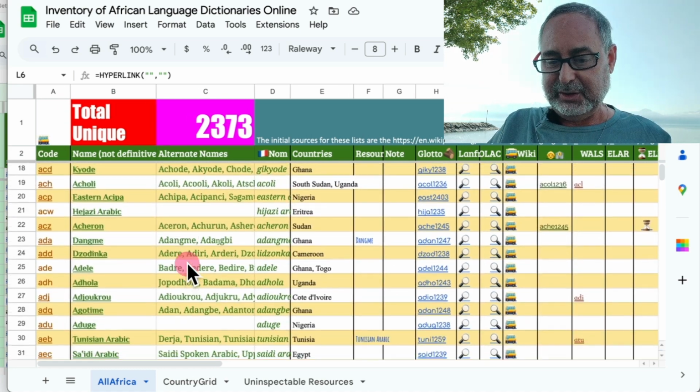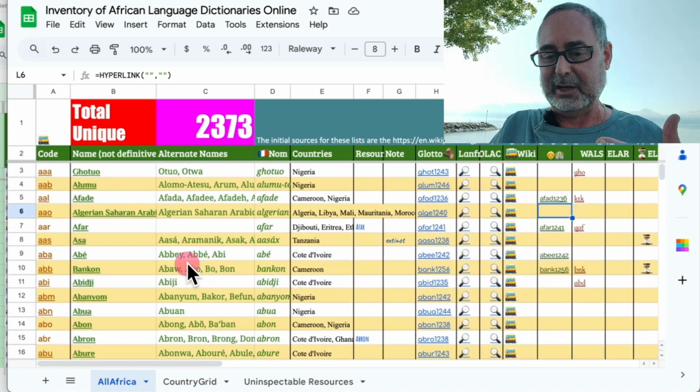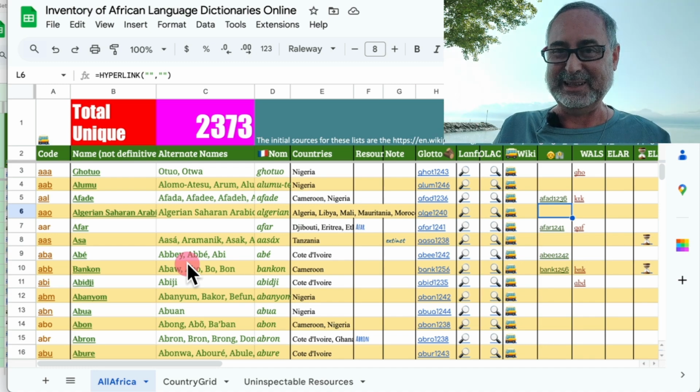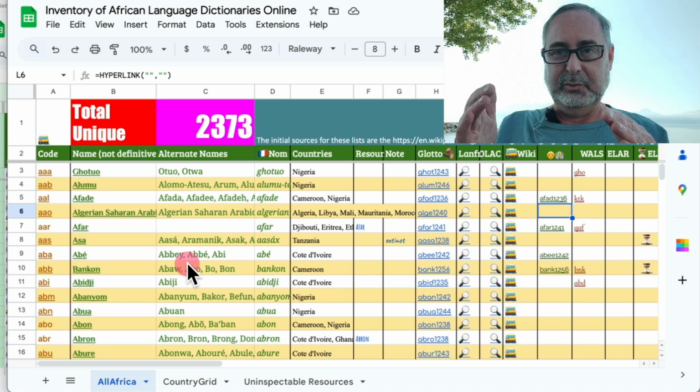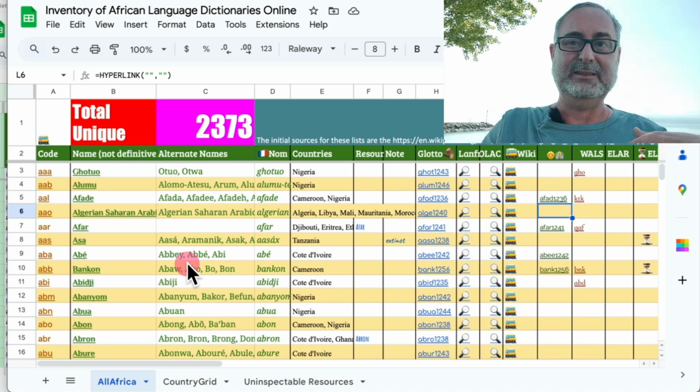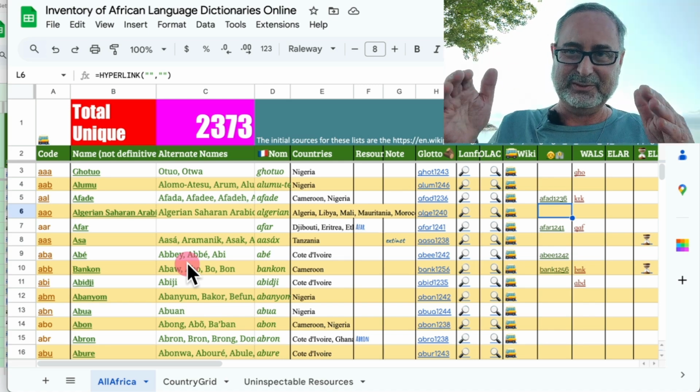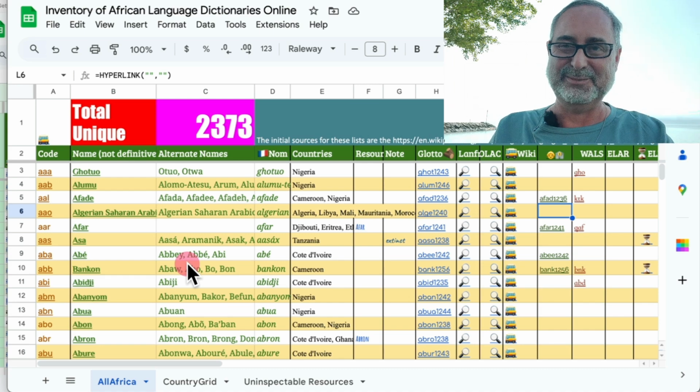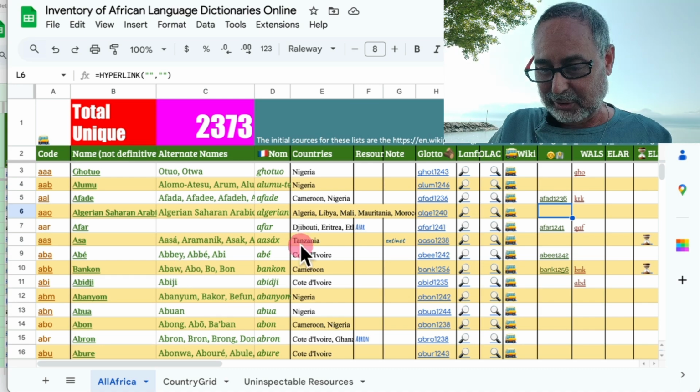There are all these alternate names that we've gotten from other sources when available. There will be more alternate names coming in the very near future. The name of the language as rendered in other languages. We've got this list somebody's working on, and I'll bring it in and incorporate it when we get it. Already we have all of the names in French.